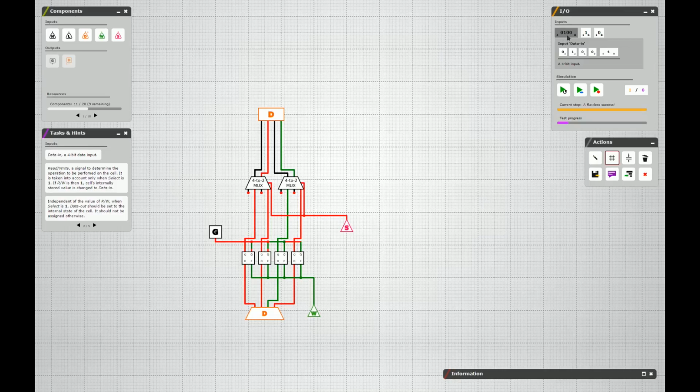So we've inputted 0, 1, 0, 0, 1 on read write, a 0 in input select, and we get just random tripe on the output because it's just doing whatever it wants to do. Or is it passing through something here?